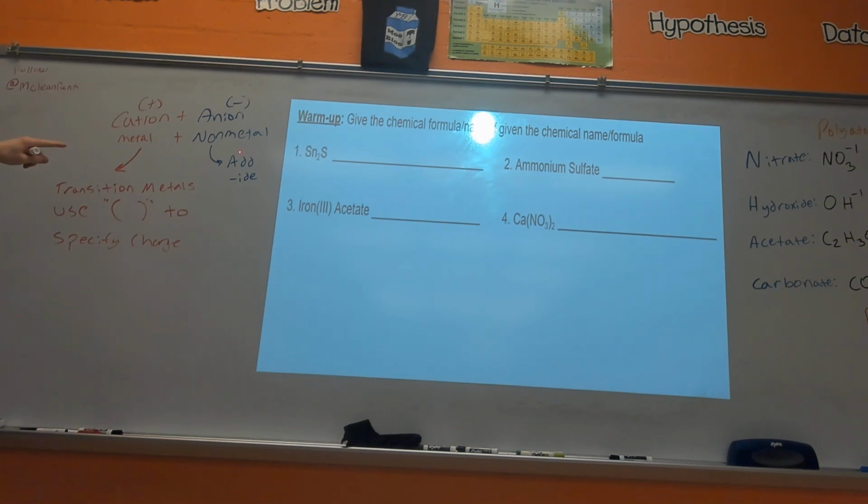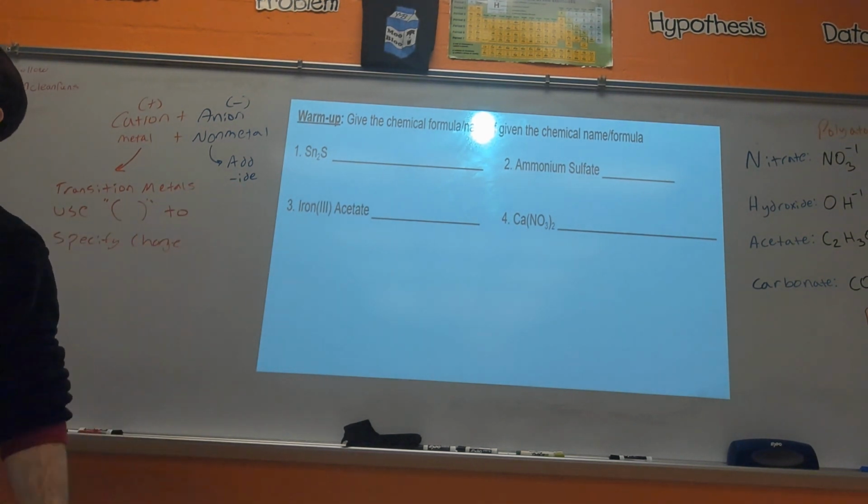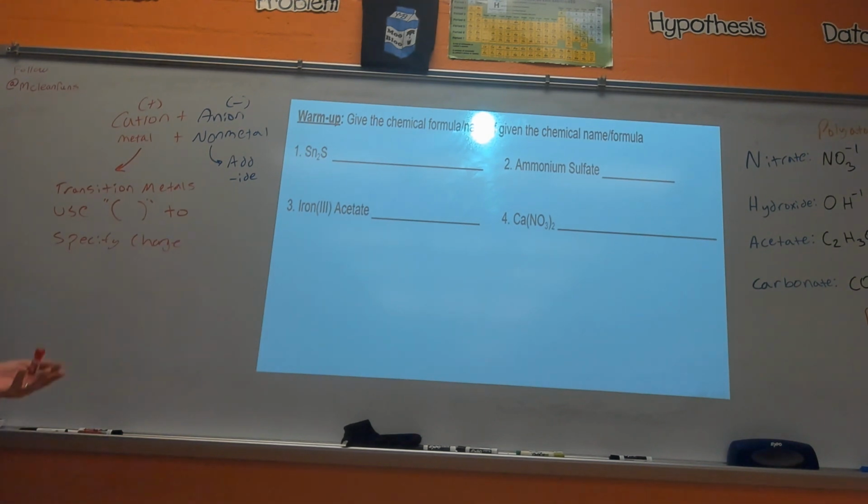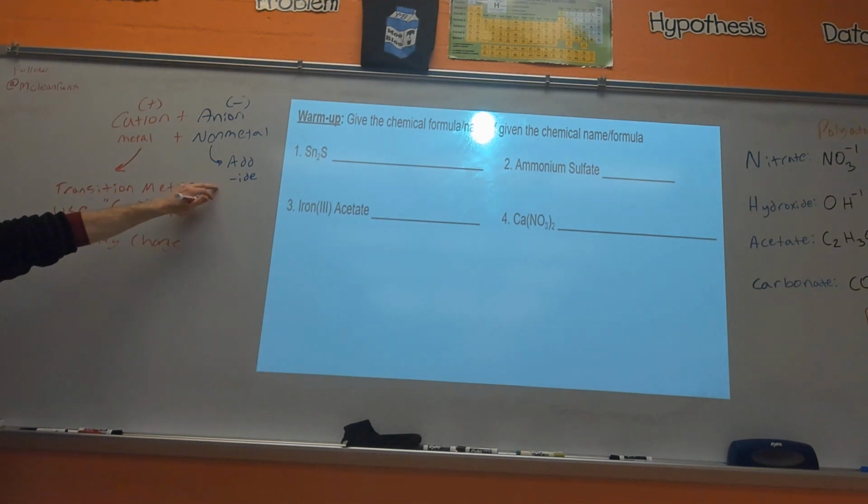And then the second part of the name, the second element, is going to be your nonmetal, your anion. Anions always have negative charges. And that's when you're going to change the ending to "ide." So if, say, sulfur is the second element, it'd be sulfide, or fluoride, chloride, bromide, iodide, oxide, nitride, and so on. Now, there are also these things called polyatomic ions. Polyatomic ions are ions made of many atoms, okay? Most of these polyatomic ions, with the exception of ammonium, are going to be anions, so with those, you don't change the ending to "ide," you just leave it how it already is.